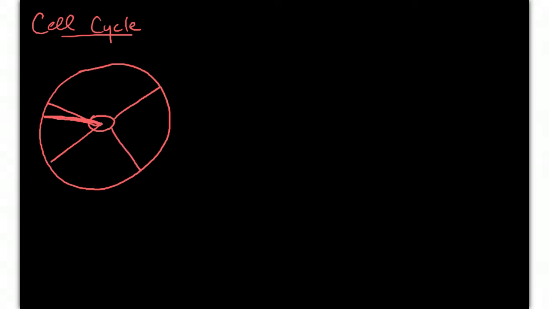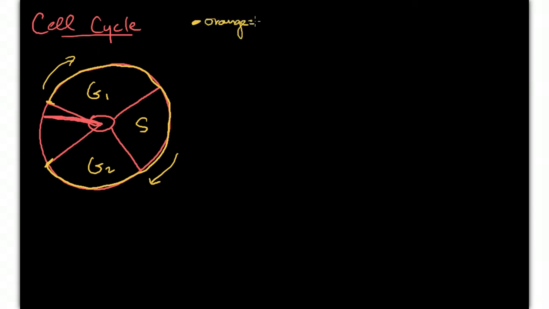So, I just want to add this section of the cell cycle that I'm going over right now, just between this point and this point, and let's say that the cell cycle is going in this direction. So this is G1, this is the S phase, and this is G2. And all of that, the orange, are parts of what we call interphase. And notice that it takes up most of the cycle. So most cells spend most of their life in interphase.